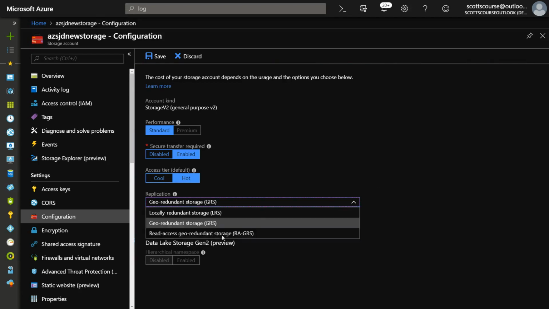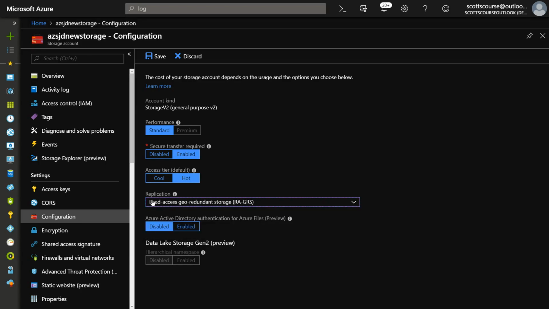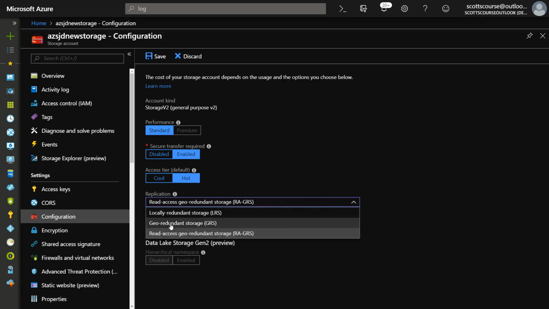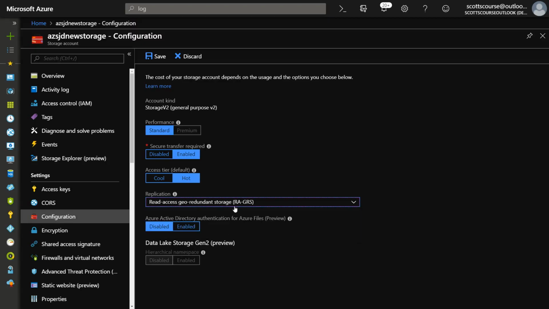By choosing the read access one, then you are able to read from that other area. So with all the other replications, Microsoft takes care of it, Azure takes care of it. You don't have access to that data specifically. You read from your storage account, and Azure takes care of the accessibility. With read access, then you can access the secondary region for this. Okay? Again, same 16 nines availability. The only additional thing you get is the ability to read. So that's the concept of replication within your storage account.